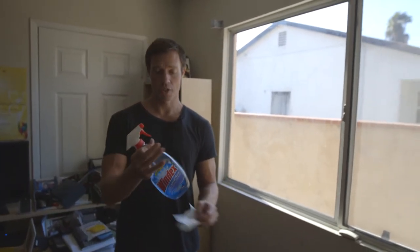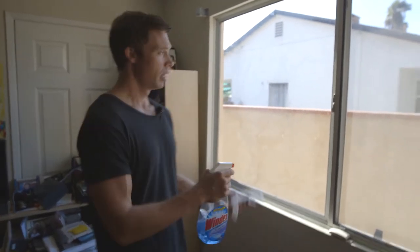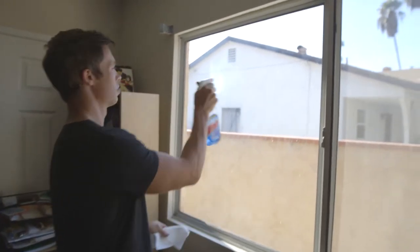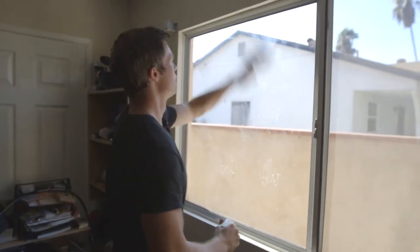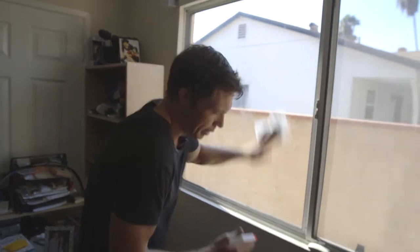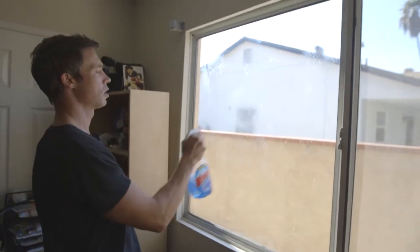Now that we've scraped the window, it's time to clean the window. And this is just a standard cleaning solution that you can get anywhere on the planet, and any kind of cloth or even a paper towel would work at this point. So put some generous cleaning solution on there. Wipe around in a circular motion, or up and down, either way. And go through it one more time.